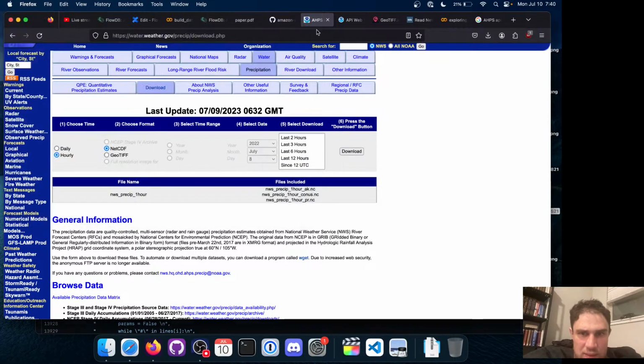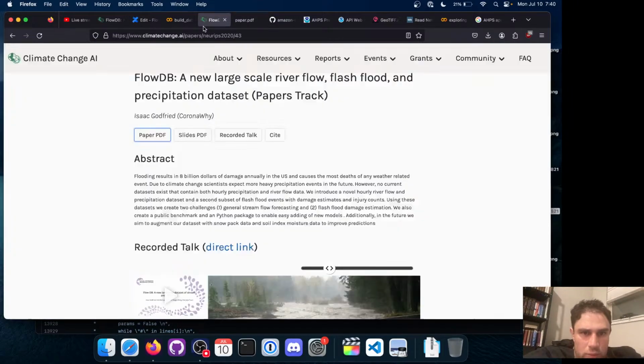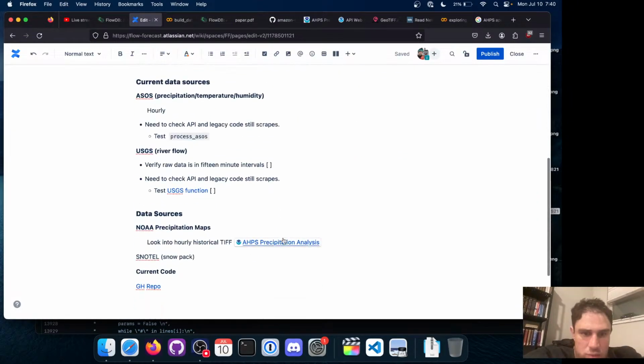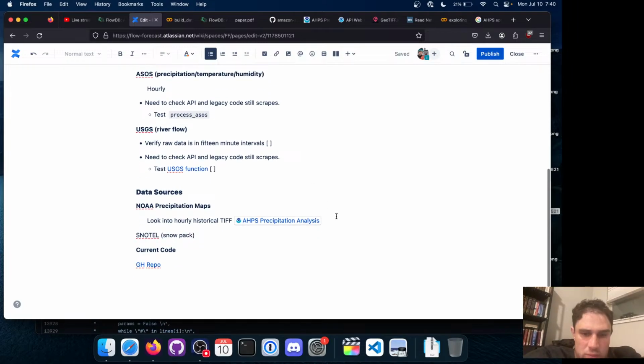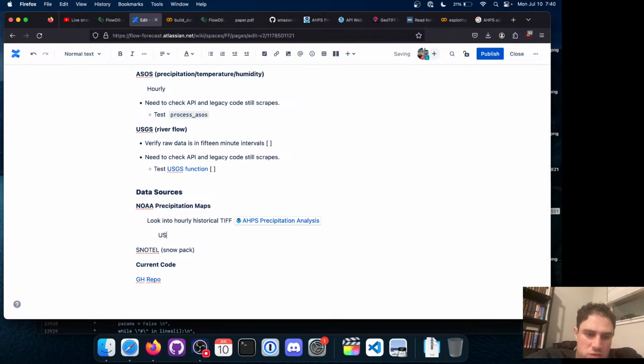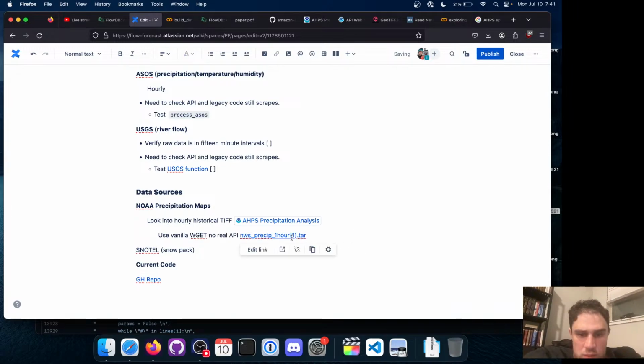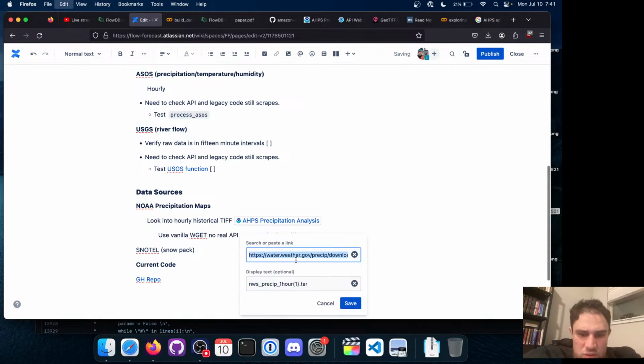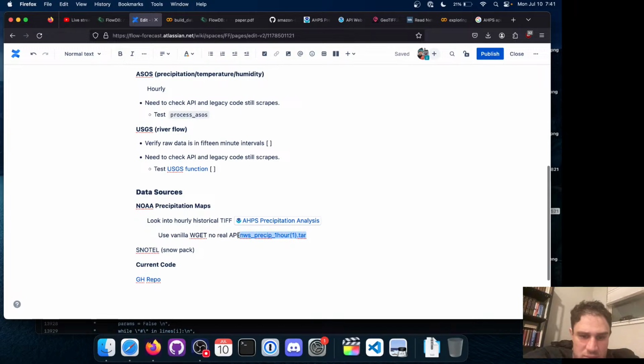Guess we could look at that. They're basically just saying use vanilla wget. So maybe... no, I want the URL. I don't really care about that specific file.